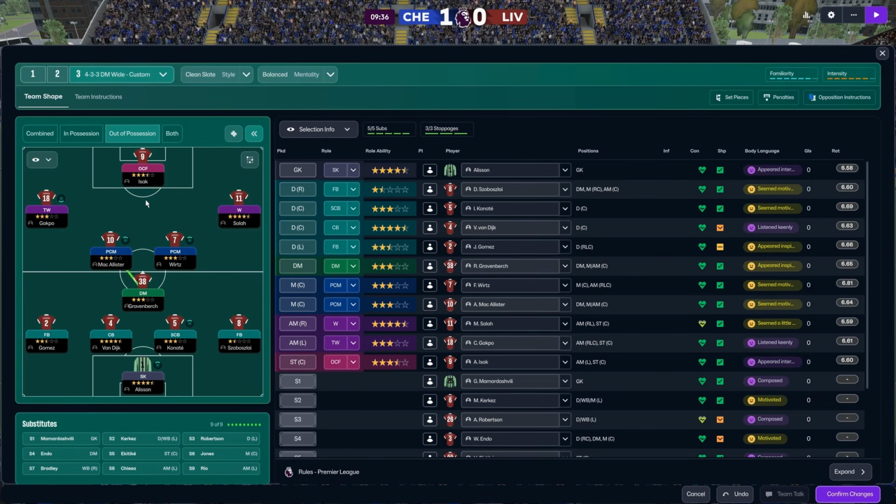I'm still kind of going that way by setting the out of possession and then kind of mirroring the in-possession, although sometimes I might have a more defensive out of possession. Something like this might be my out of possession for this formation, sometimes. But then we have roles as well, like tracking winger and stuff, which really help. My point is, this used to be the status quo.